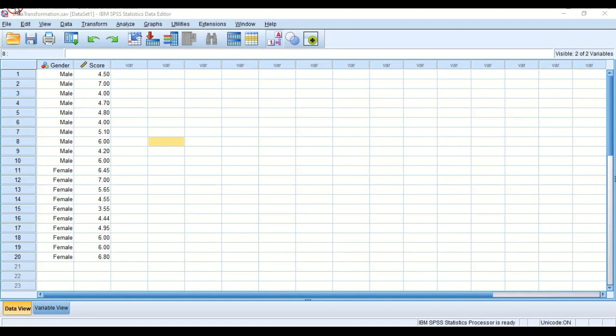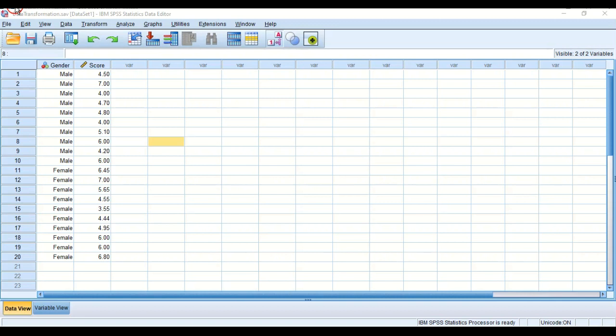You should understand that the transformation of data we are talking about here is not converting a data format to another format. It's about converting or changing a non-normally distributed variable, the dependent variable, to be normally distributed.